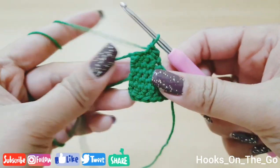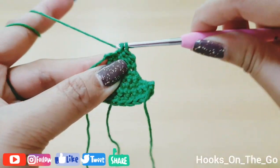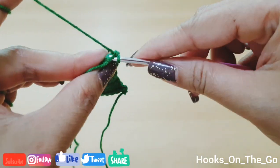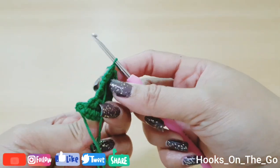1, 2. Three and 4. And then turn your work.